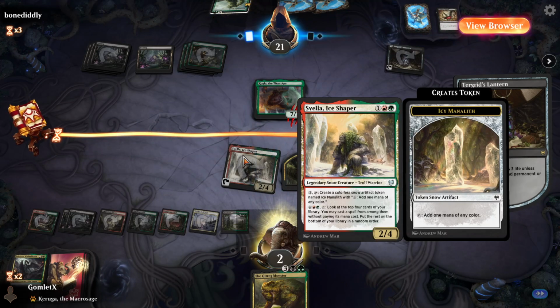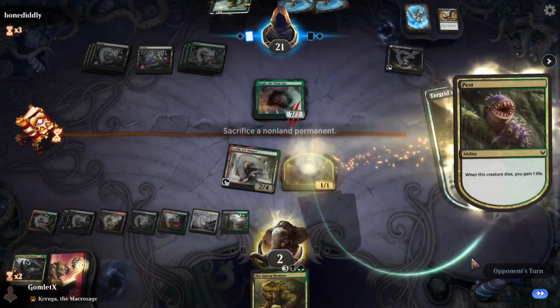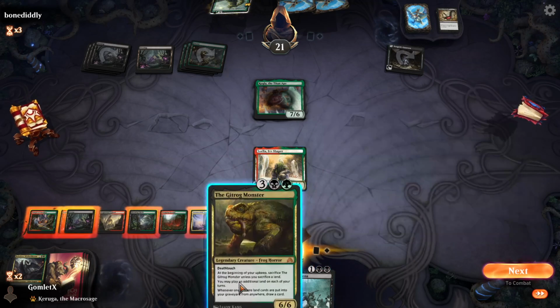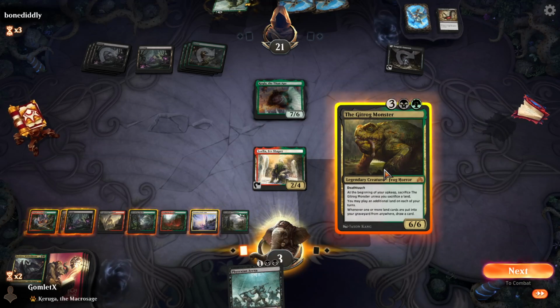But I'm thinking about using Svella's ability instead, digging for cards out of the top 4. Yeah, we'll sack the pest, I guess. Phyrexian Arena? Alright, we're discarding that Phyrexian Arena. That's for sure. So do we go for a random card, or do we just go with the Gitrog monster here? Probably go with the Gitrog monster.